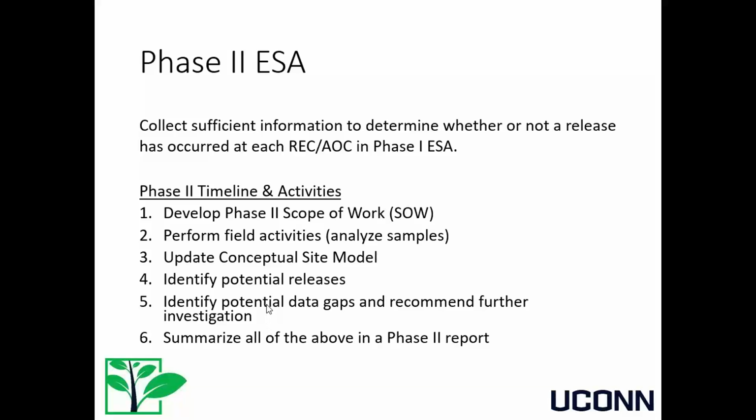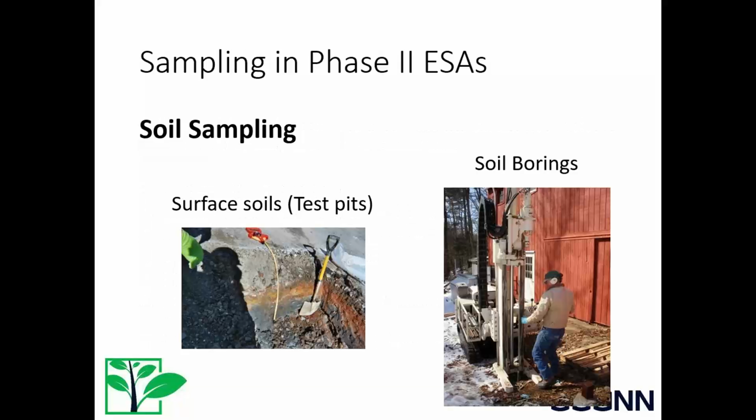I'll take it from the beginning here. When we do the sampling plan, we say, okay, now we're going to sample. The next step is to decide what we're going to sample. We usually sample soils, either surface soil. If there is a superficial soil that we want to sample, we'll just open a test pit. If we want to take samples from another depth, we typically do soil borings.